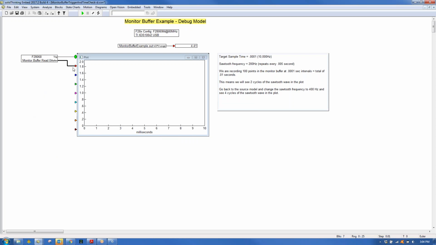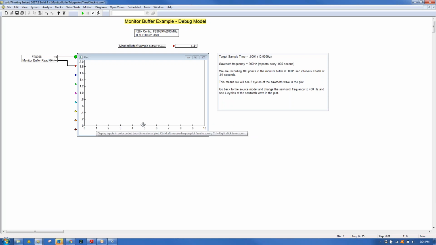Now, this is a little bit different than what you've seen before in terms of the plot. I've altered how the plot behaves. Normally the plot displays a time history value of the signal, but here what it's receiving is a vector of data, and that's this bold line, which consists of 100 points, and they're collected versus sample number.